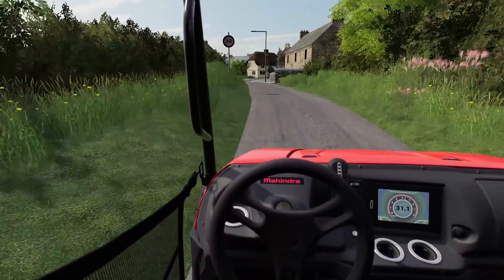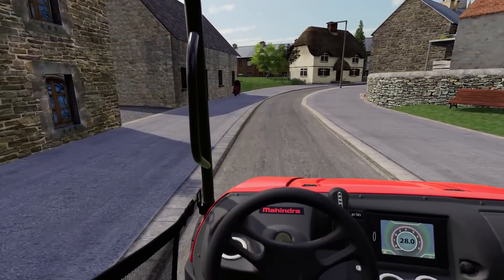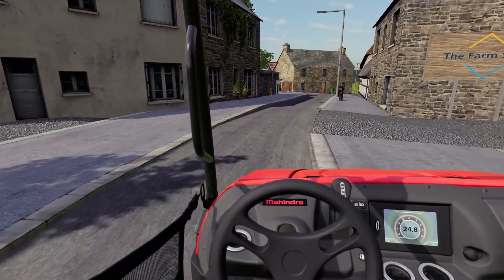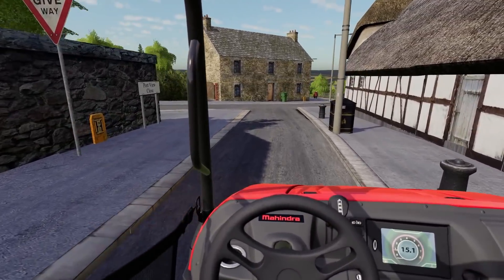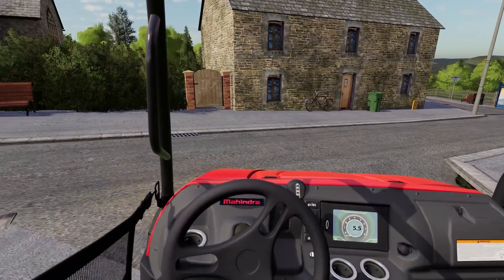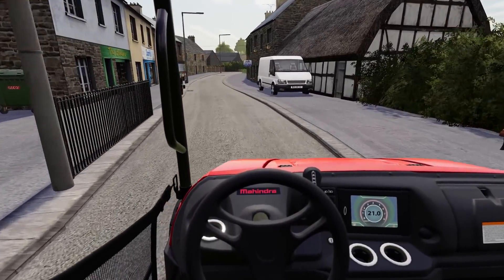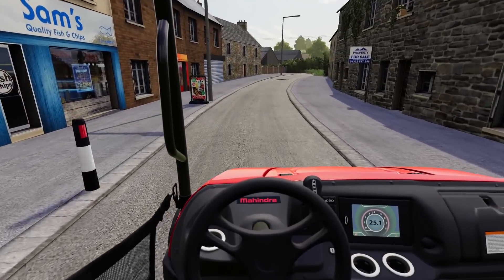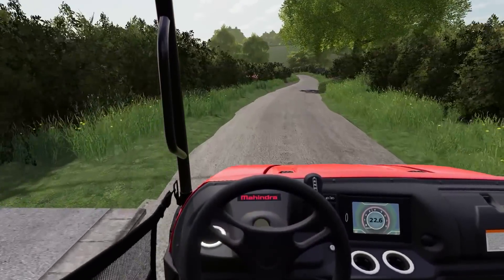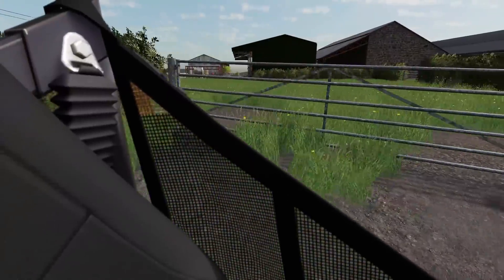We're driving through a little village by the way — absolutely beautiful, look how quaint it is. Farm two has a setup to be dairy, but we're probably going to use it for beef finishing — bringing cattle in to finish them up for beef sales. We're going to try and shift our stock away from being all dairy cattle or Holsteins, and bring in a blended stock so we can bring in more on the beef side. It's a long process but that's what we're looking into.